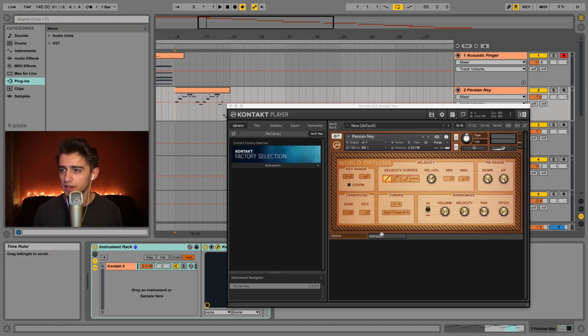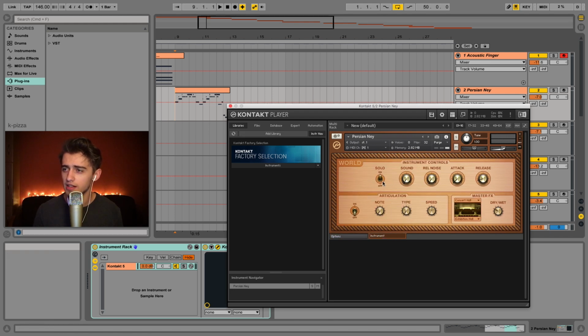Okay, so there's a lot of handy options, but I think the best option in my opinion here is the solo button. So if you turn it off and press some keys on your keyboard, then you can of course play more notes at once.